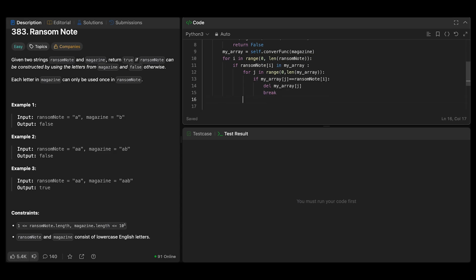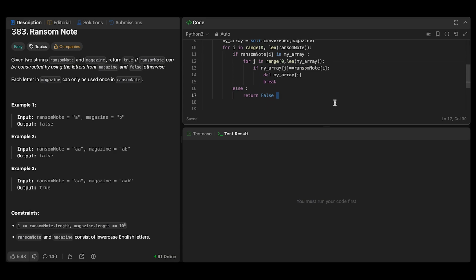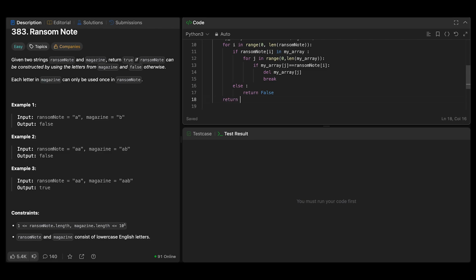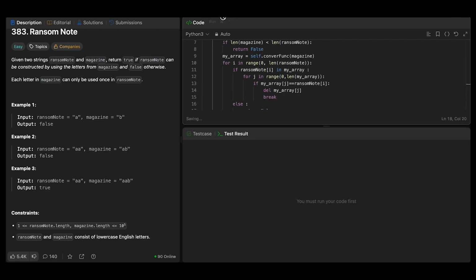And we come back again over here, and then else we're going to return false. And if that should make sense. And if for loop executes smoothly, then I'm going to return true. Let's see how this works out.